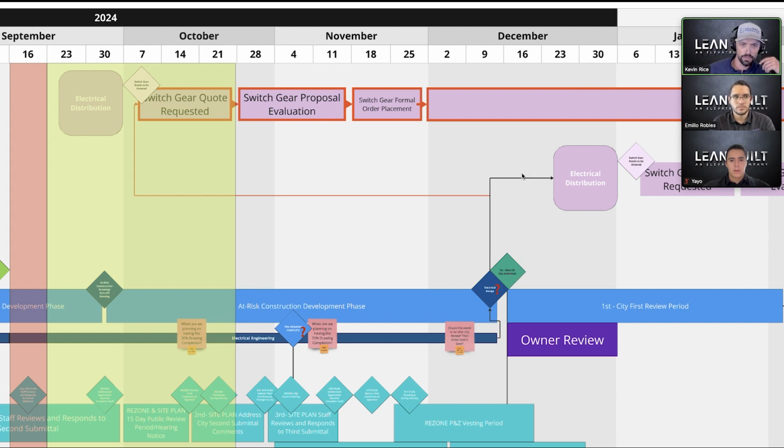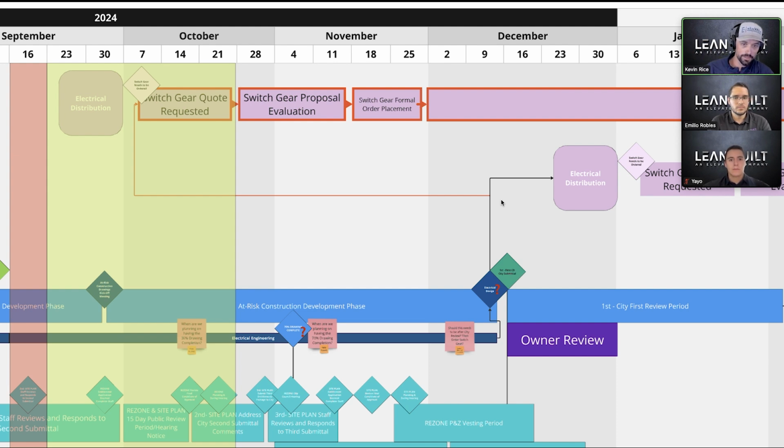So it allows us to bring that to everybody's attention to help try and get the answers that we need for early electrical design, for maybe an early release to get switchgear, or what are our other options? Can we expedite switchgear? How much time is that going to shave off the lead time? How much does that cost? We can start to put together what the real ramifications are for these kind of disconnected timelines.